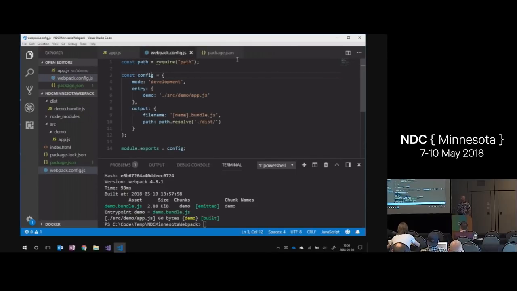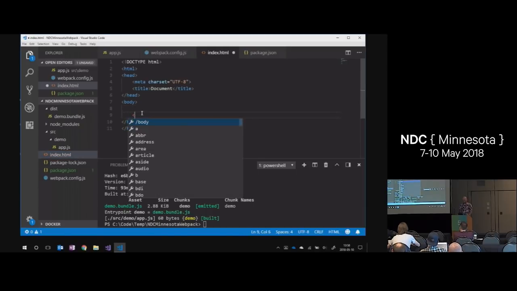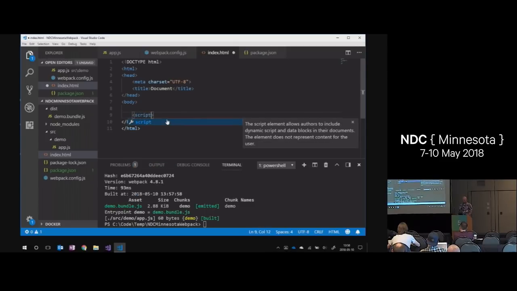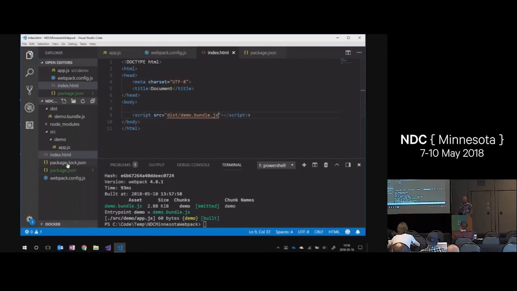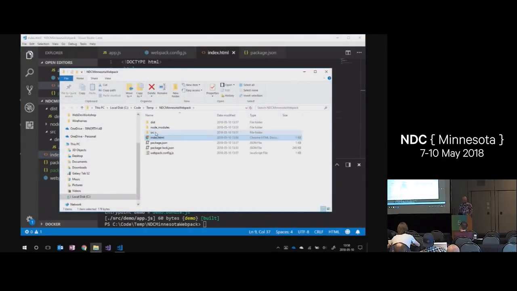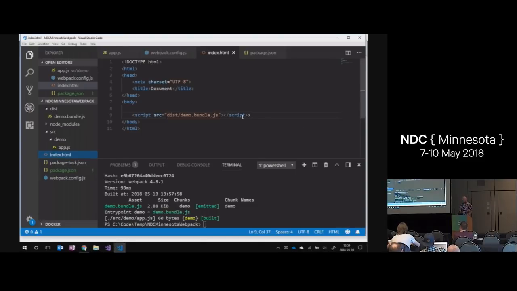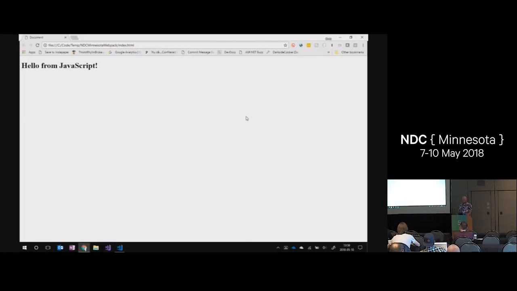Trust Webpack. Now that I've got that, I can just go into my index, and at the bottom here, I can say script. That didn't come out right. This is going to be a very long session with me typing this poorly. Dist/demo.bundle.js like that, and if I say reveal in Explorer, and I double click that, whoop, whoop. It worked. Like that. Is anybody impressed? No. Nobody's, no, don't. If you implode for that, no.